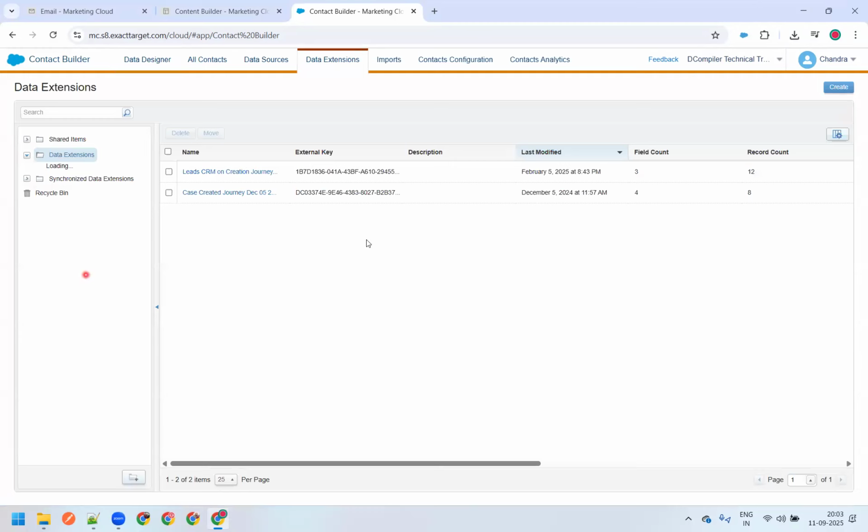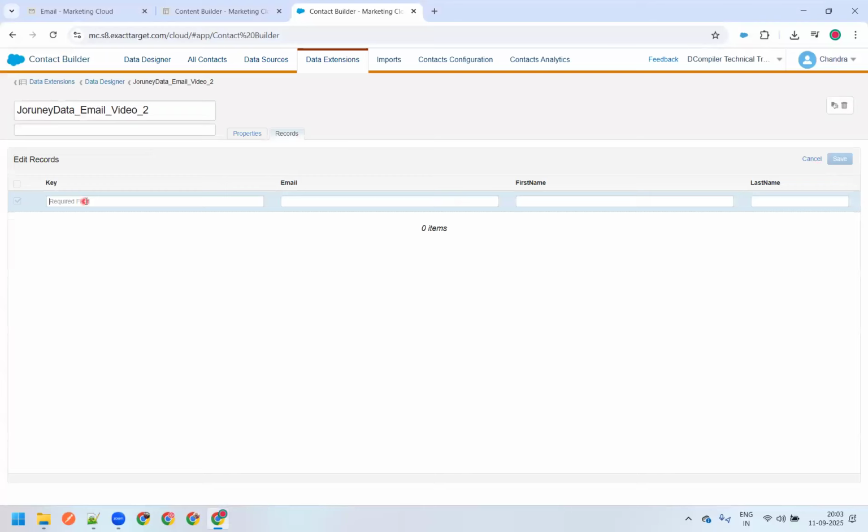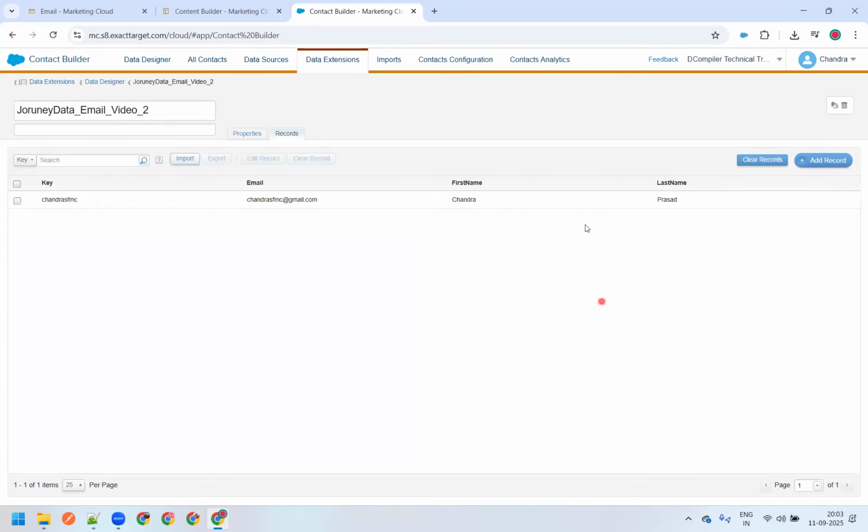Data extensions, data designer, journey data, records, add record. So the key will be Chandra SFMC. I'll add an email address with my first name and last name. Concentrate on the first name. It will not give you a single difference.